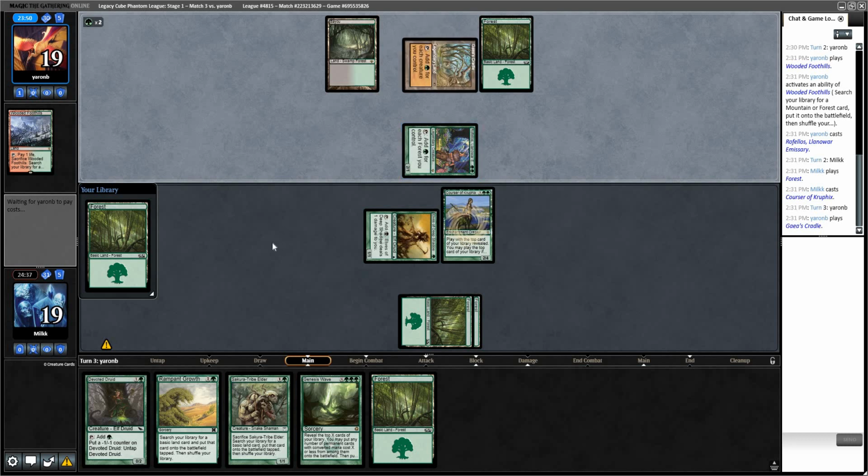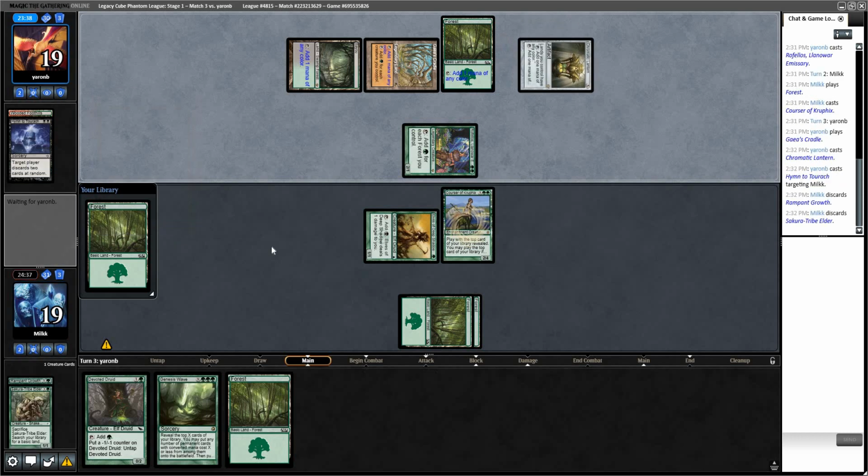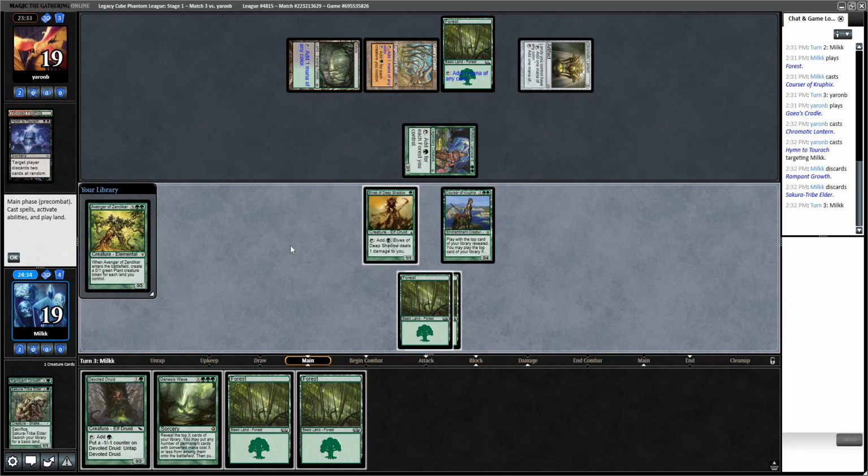Cradle. Okay. Hopefully this isn't like a deranged tournament effect. Okay, Chromatic Lantern. What else has it got? Him. Gets our Rampant Growth and our Sakura Tri-Elder. Okay, it could have been worse. I mean, I guess that is pretty awful for us.